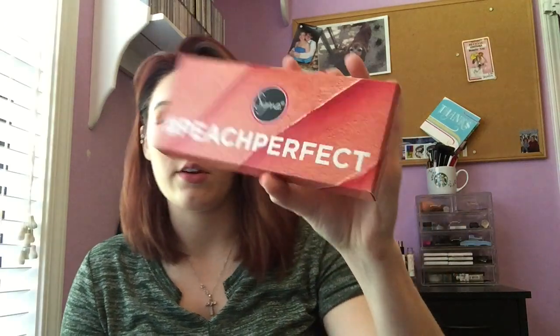This, I've waited so long. They have eyeshadow collections, Sigma does, and they are great. I haven't tried the quality yet, so I don't know if they are chalky or powdery, but I'm a huge fan of the colors of these, and I could not wait to get them. There's Coffee Date by Sigma, and they each come with 3 shadows and a brush. And then there's Peach Perfect by Sigma. I'm a fan of, during the day, kind of lighter, fun colors, but then I'm also a huge lover of dark colors. So I'm gonna go through the Peach Perfect one first.